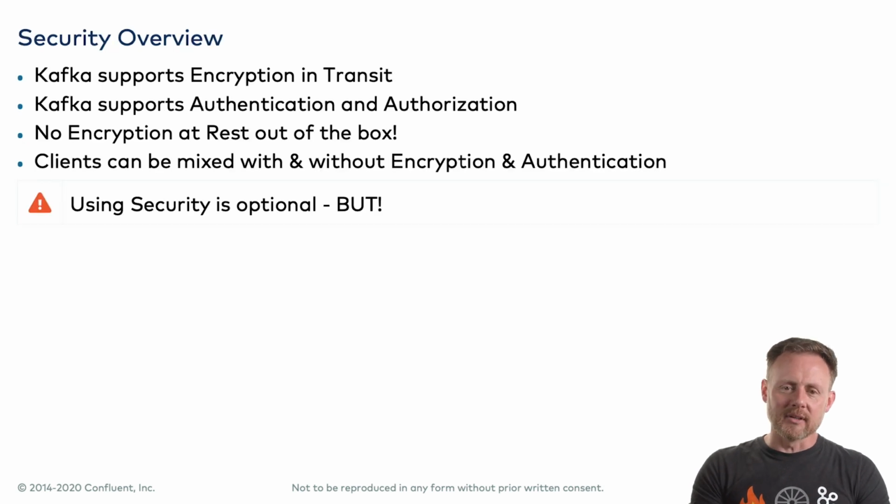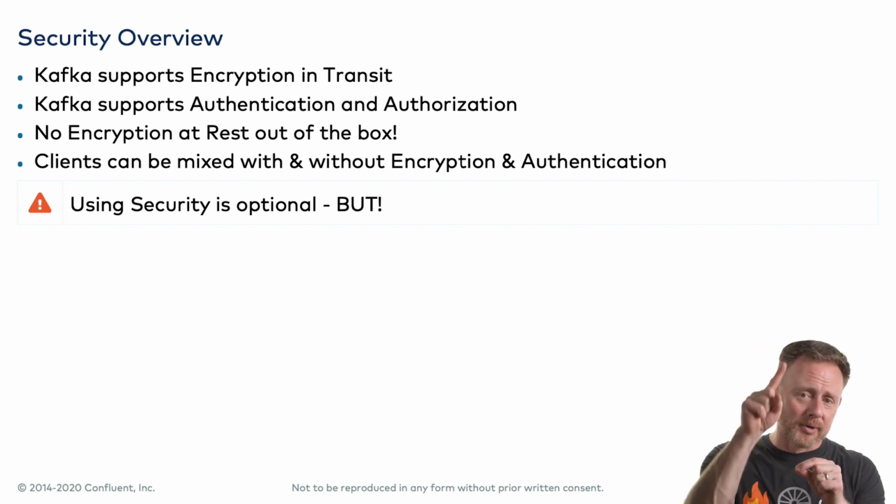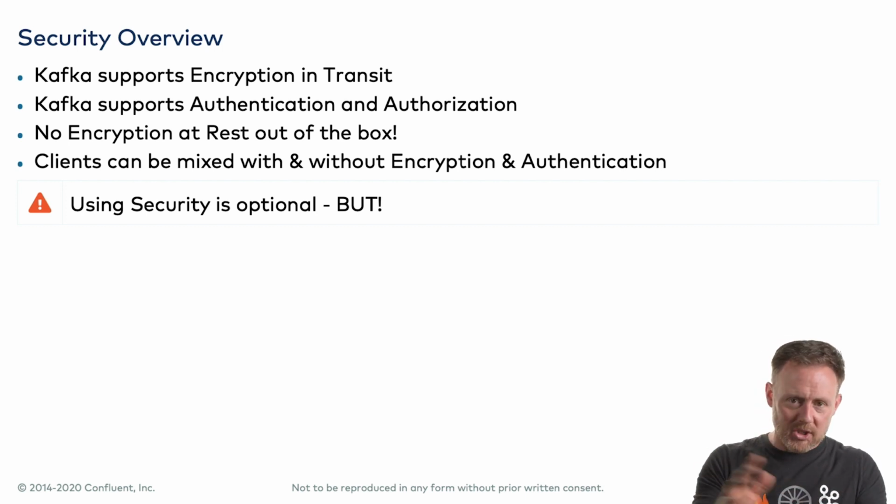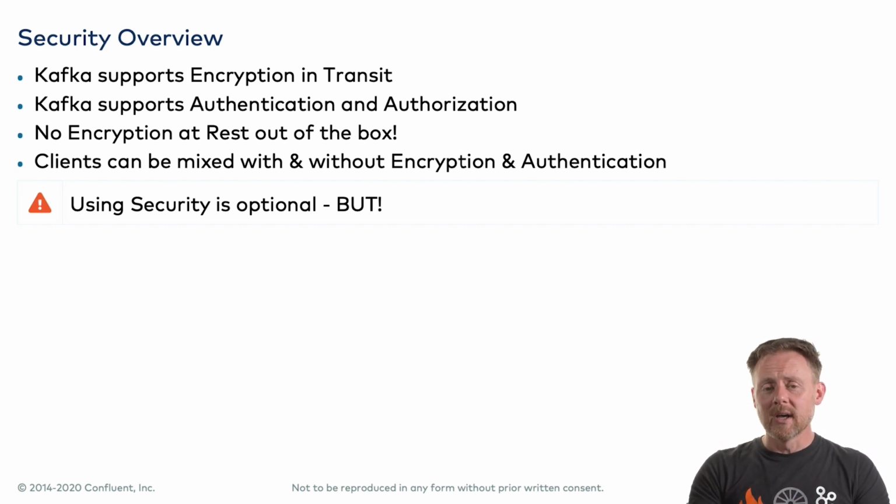Now let's talk about security, starting with encryption. Kafka will encrypt any data in transit. So that's client to broker, broker to broker, broker to zookeeper. Those are basically your connections, and we can encrypt all of those with SSL, you managing keys in whatever way you like to manage keys. That is all fairly doable, and there are great examples on how to get that done.